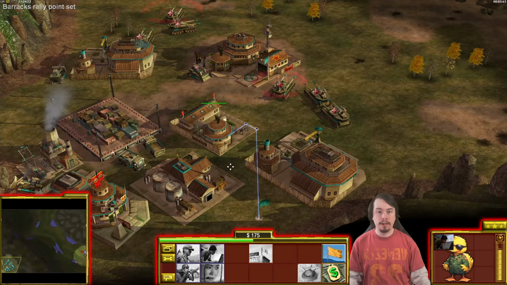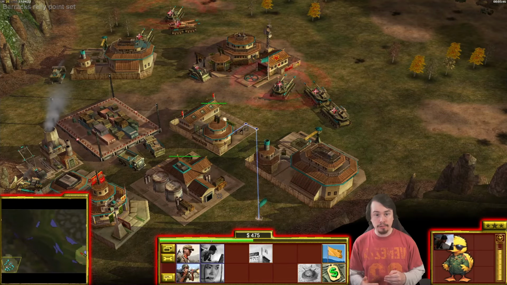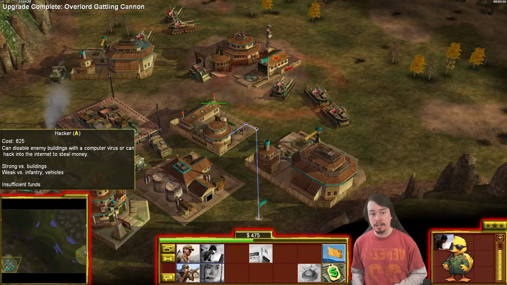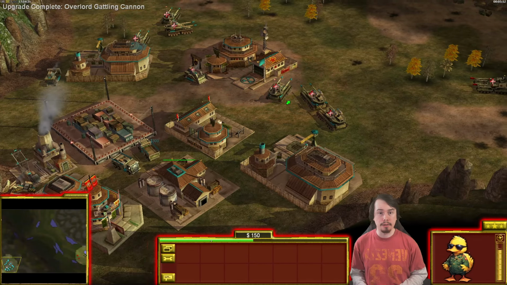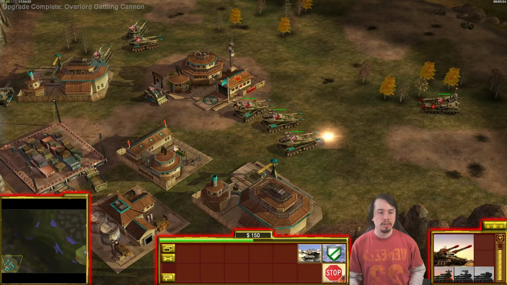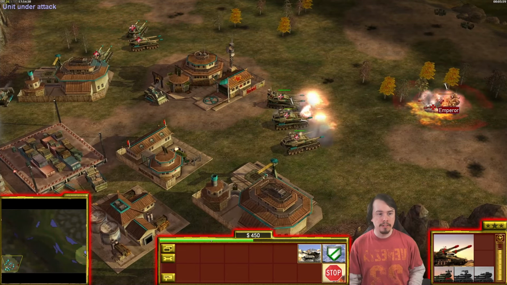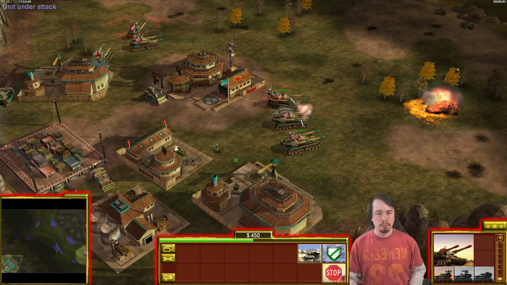So I'm finally going for a hacker now because I do need to increase the rate of resources here. We are eventually going to run out of resources at the base, and there's no way I'm going to be able to gather resources at the other spots. So here comes the first Emperor Overlord. I got 3 Overlords myself, so if it's a 3v1, we're pretty good here.